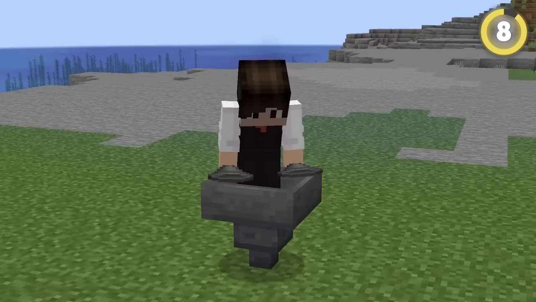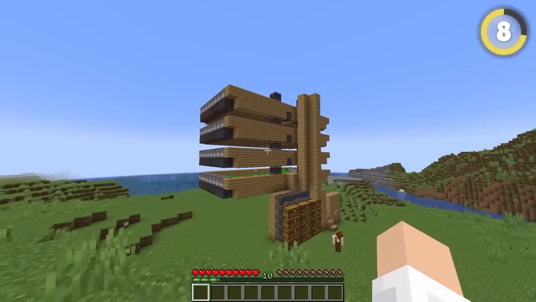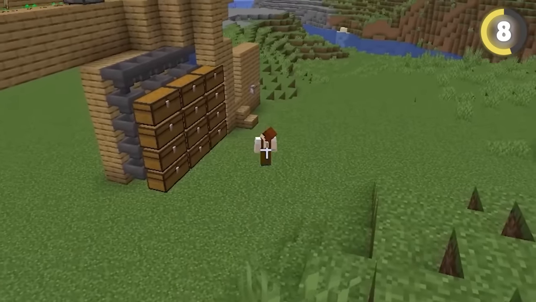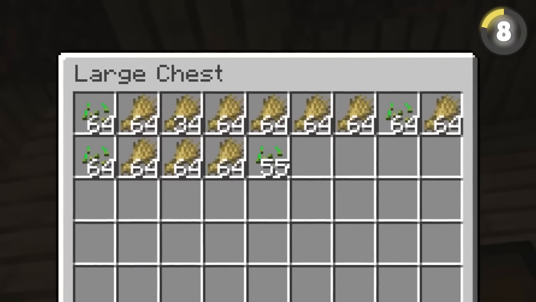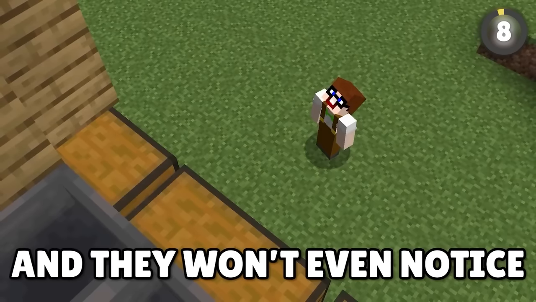Hoppers literally have a built-in way to prank people. If you hate building huge farms, wait for someone else to do it for you. And place your own hopper beneath the ones that catch all the items. It'll filter you half their items, so you get some free stuff and they won't even notice.